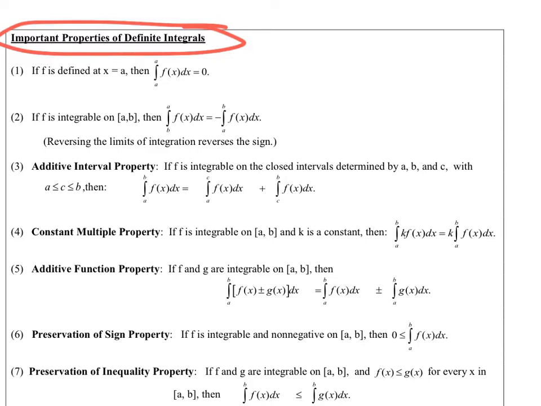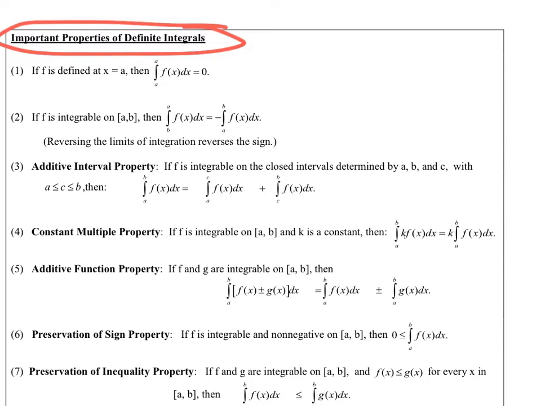The first one, I think, is pretty obvious, because if you have covered no distance horizontally, then how can you accumulate any area, right? So if you're not going anywhere, how would you have any area? I mean, that wouldn't make any sense, right? So I equate things to snowstorms when it comes to integration, because when you're talking about accumulation, it just seems to make sense. So in that case, I would say, all right, the snow is falling at a rate of 3 inches every hour. After 0 hours, how much snow has accumulated? You know the answer.